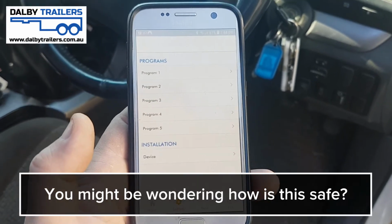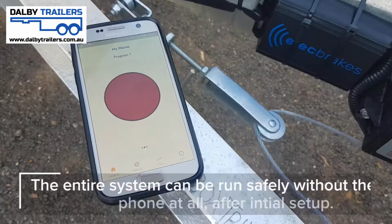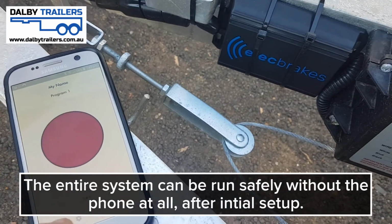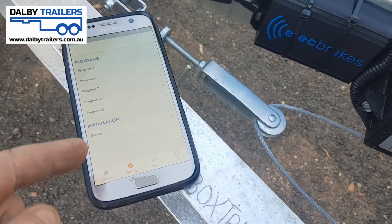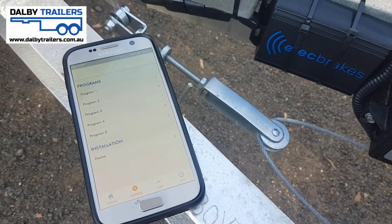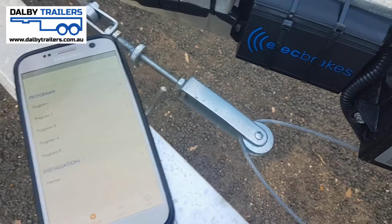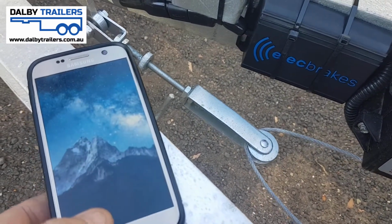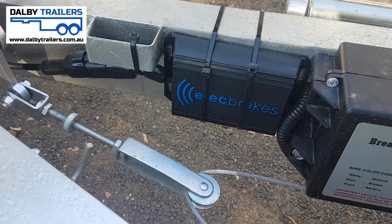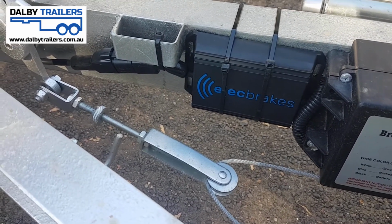So you might be wondering, how on earth is that safe? Well, the answer is none of the settings are actually saved in the phone. You can actually run the entire system without the phone app. Once the programming is done and you're happy with the brake controller settings, which we won't go into here, but you can obviously adjust the brake proportionality, the aggressiveness of the brakes, etc., once all that information is set and stored in this box, the phone app is not actually required. So I can close the phone 100%, and as long as my parking lights are turned on, the elect brake's wireless brake controller still functions exactly as required.